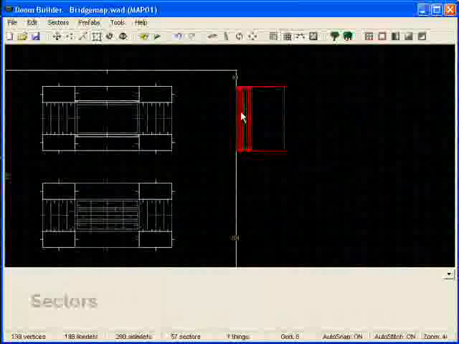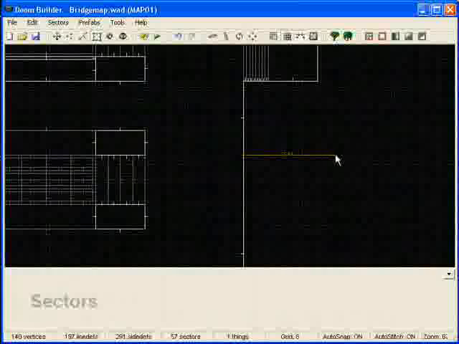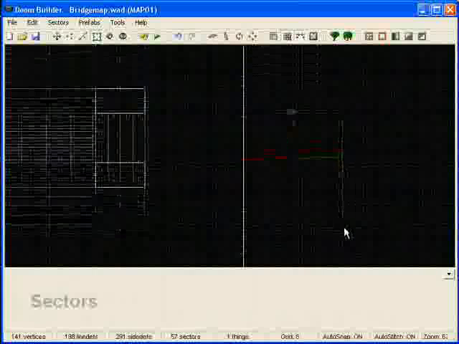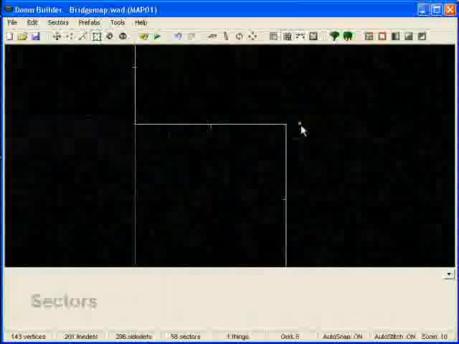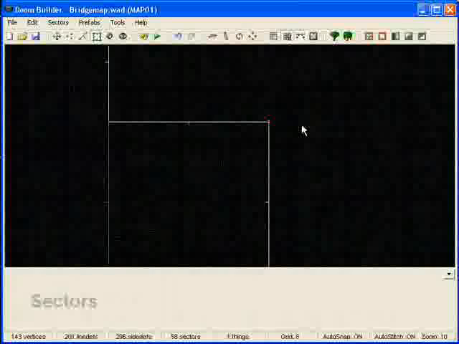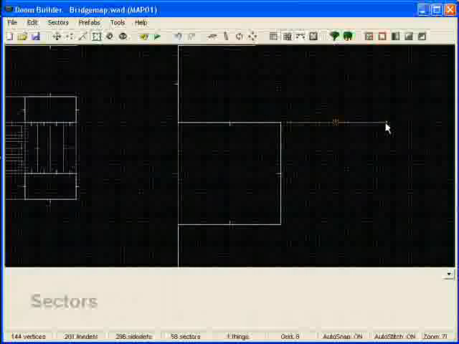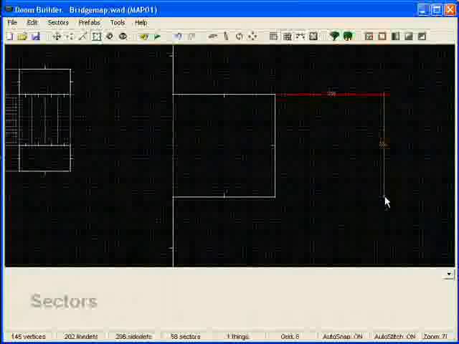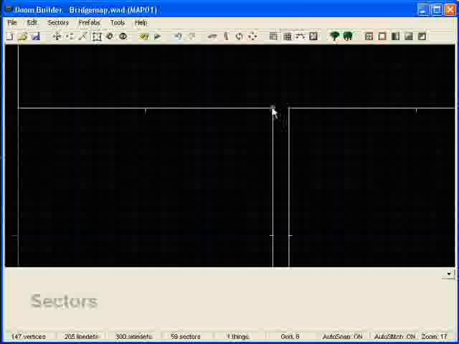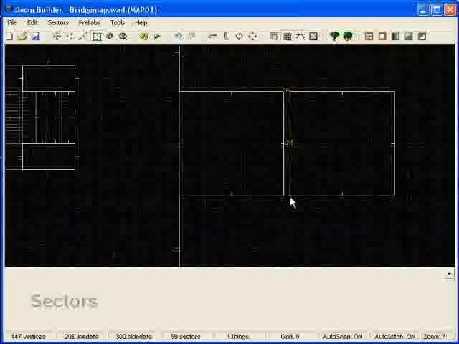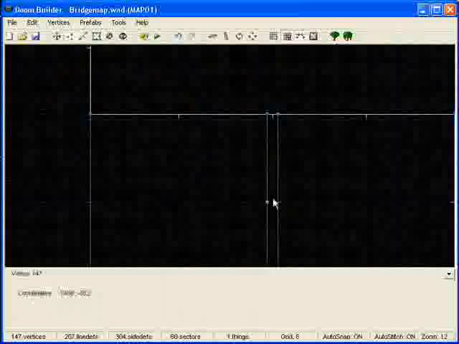a swinging door. Now to do this, I'm going to make a 256 by 256 sector here. Okay. Now what we're going to do is go ahead and make another room on the other side of this. And I'll go ahead and do another 256 by 256 sector behind it. And then I'm going to go ahead and add in what's going to be our doors here. Okay. Break the sector here in the middle so you can just basically see that.